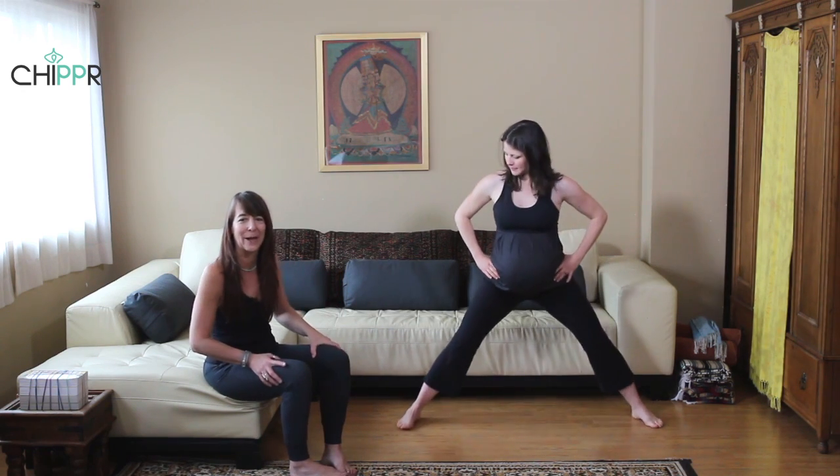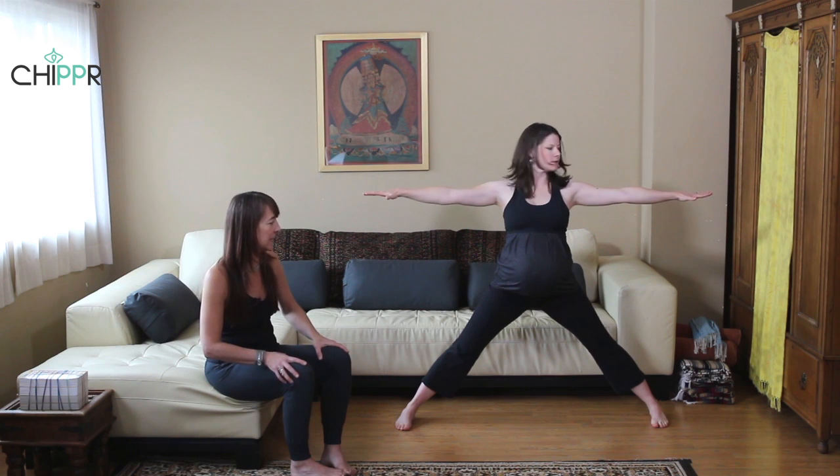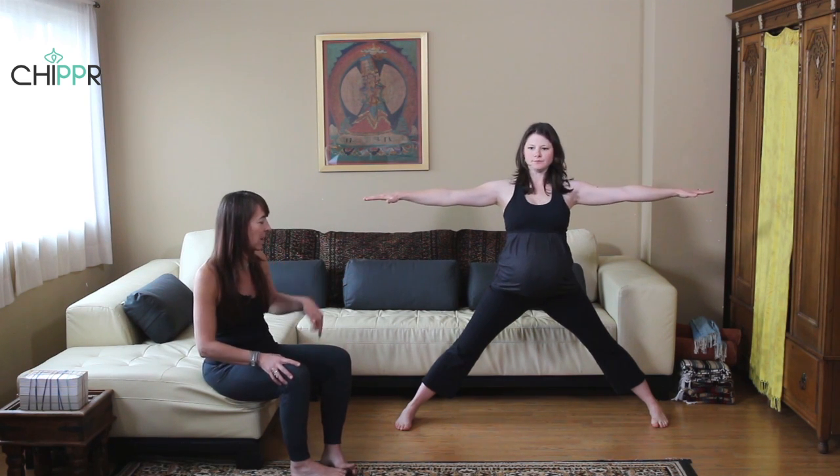Now the feet are going to go wide again, just like we did before. Go ahead and take the feet nice and wide, wingspan wide. Let's check it out, make sure that we've got a proper distance, good. And then bring the hands back onto the hips.